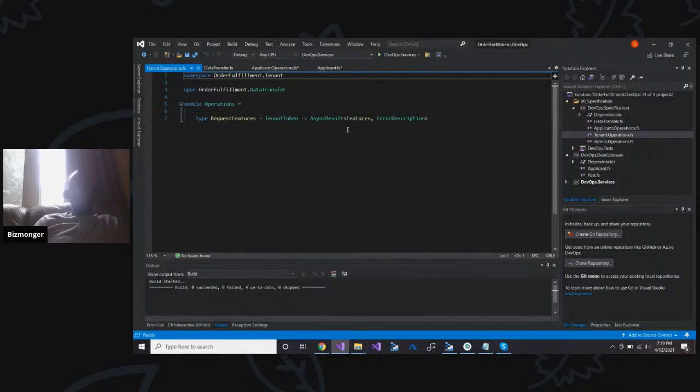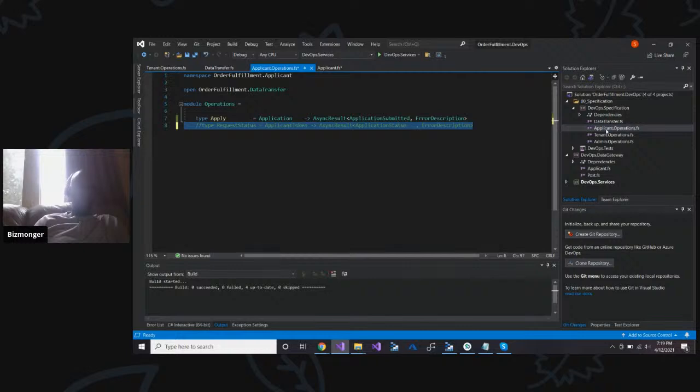And when they get approved, they get a tenant token, which has their API key and their tenant ID. I just don't think request status is necessary.